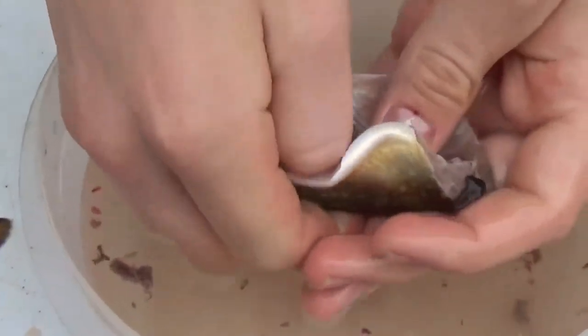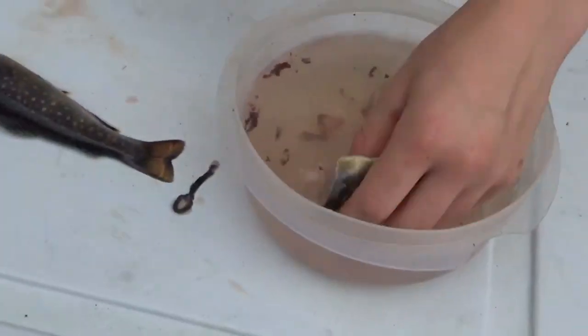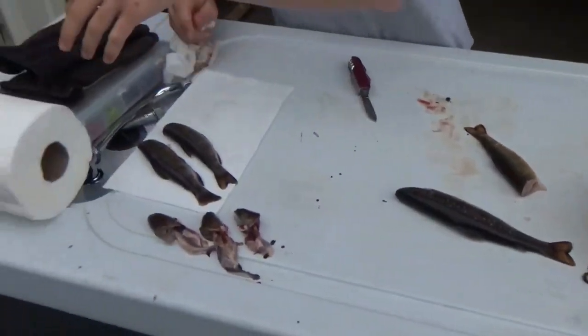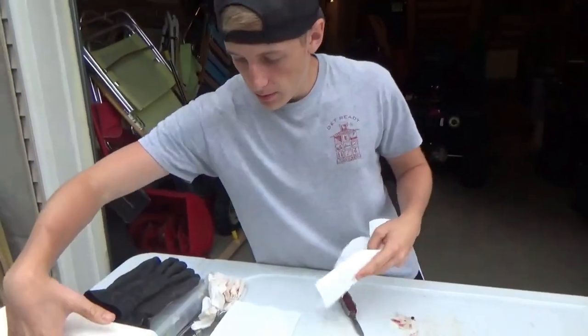Make sure it's nice and clean inside. And then that is it. It's as simple as that. So all you do now, you take them, grab a new paper towel, just gonna dry them off, and then put them right here with these two.